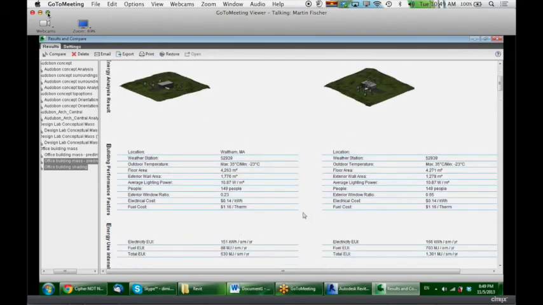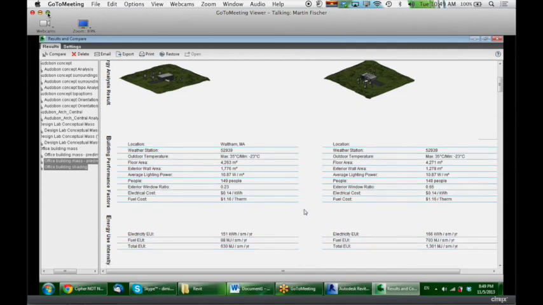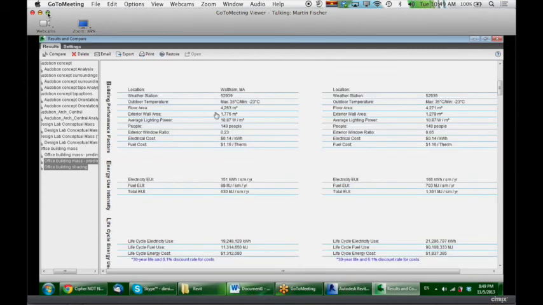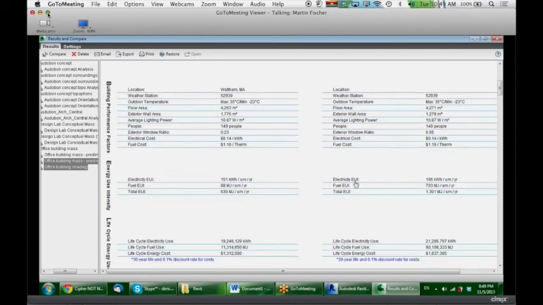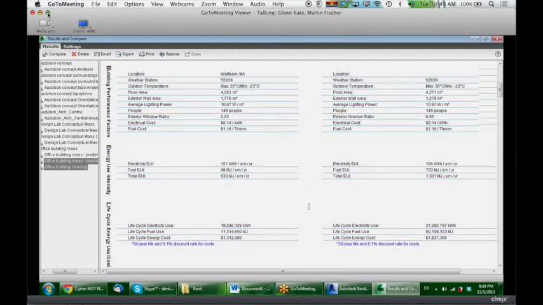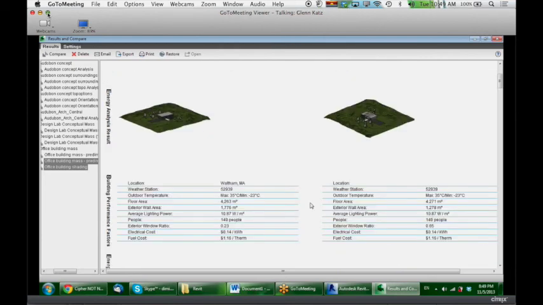So you can see here, under the same assumptions, the left is the building I just showed you, and the right one is the building I did. So you can see the difference between the two. You see that my building actually has higher energy use intensity. It goes up from 151 to 166, quite a bit higher energy use intensity overall. What was the difference between those two? That's pretty striking. What got so much worse?